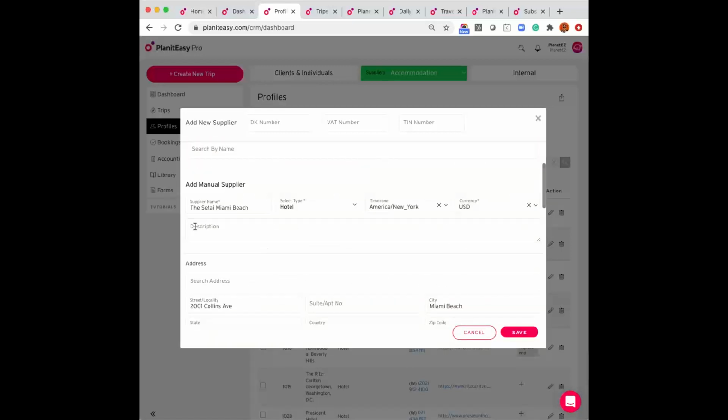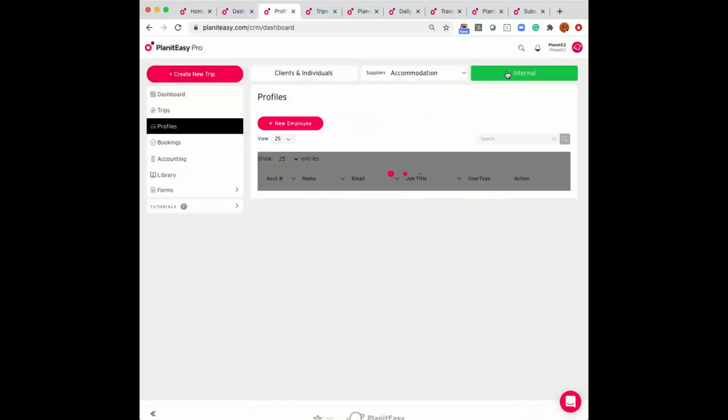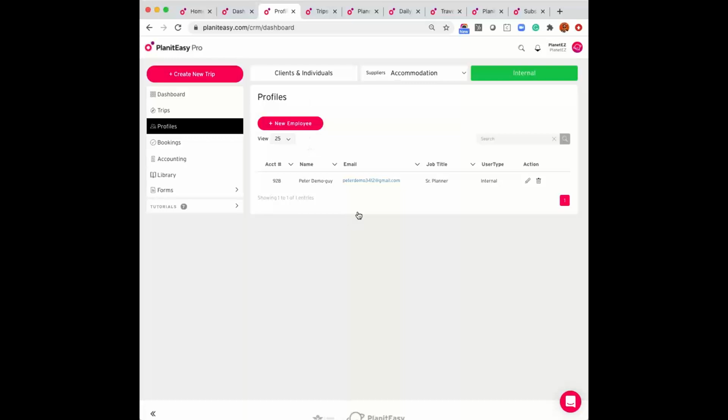And then you can also build out anything custom on this. So if you want to put in a more unique description that you provide to your clients as opposed to a generic one, you can do that, and it will pull that in once you build out your itinerary. And then lastly, internal. This is setting up your team. Currently, you can set up employees. In a few months, we're launching an IC solution as well, so that you can also track independent contractors and provide a specific solution for ICs. But that's another conversation. So that's your profiles.